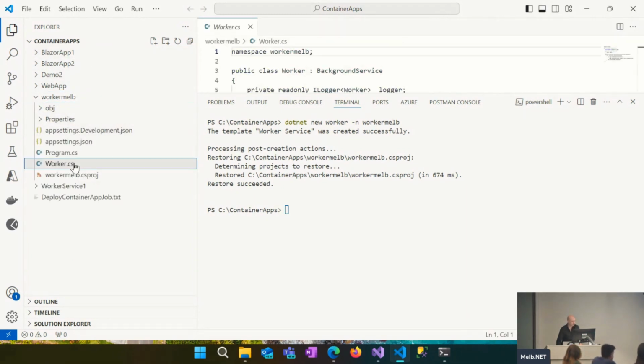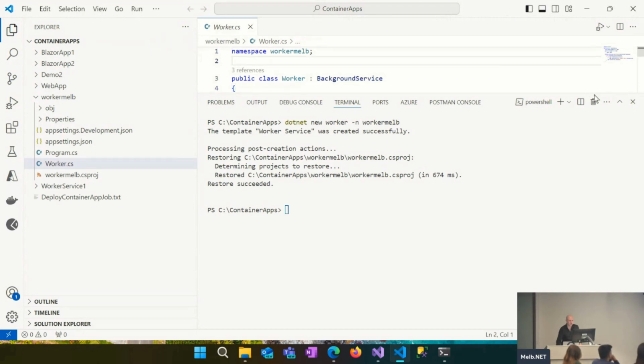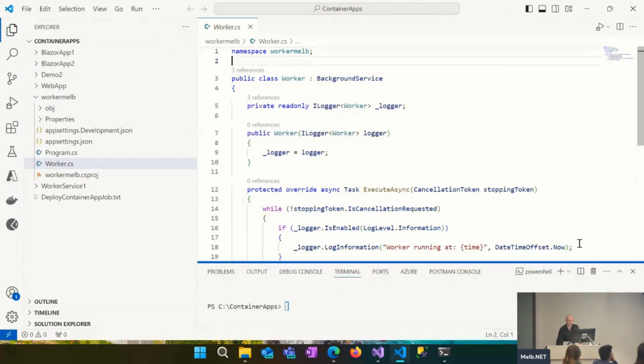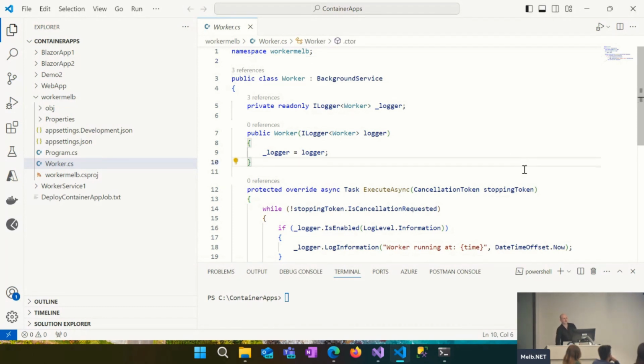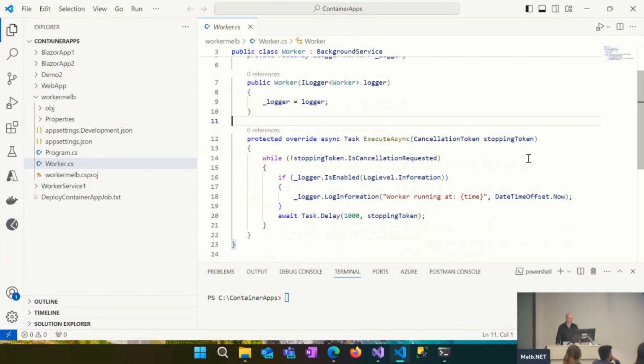If you're not familiar with worker apps, they inherit from the background service. They're a background service that runs, and they give you this boilerplate code which just does processing. So you can use this if you have a task which is a continuous task that needs to do something over and over again and run all the time.